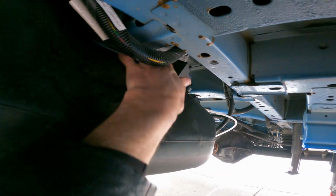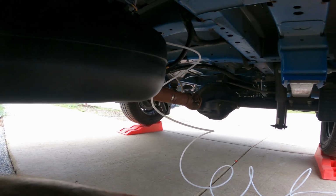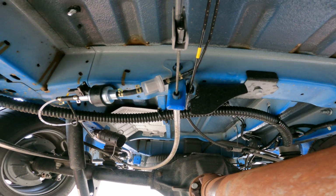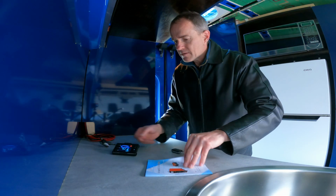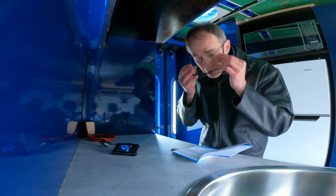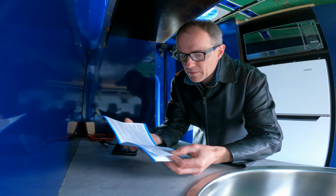A rubber hose running down, and now I've just got to grab my fuel line, take that over the other side to the pump. It is mounted over there, and hook it all up and then turn it on and see what happens. Well, we've got numbers. We need to work out how to purge it. I need to get all the air out of the line first. I've sucked through to the filter, so we've got a little bit of fuel up at the pump already.